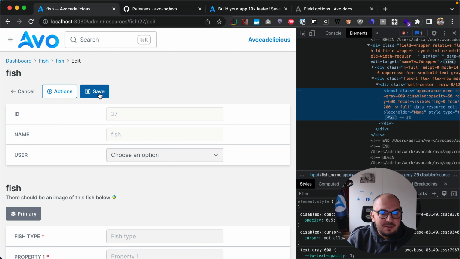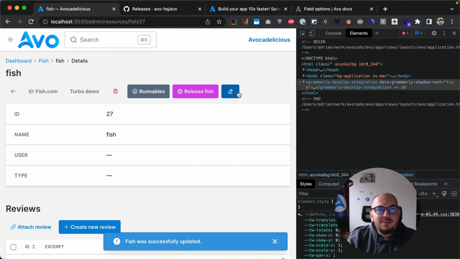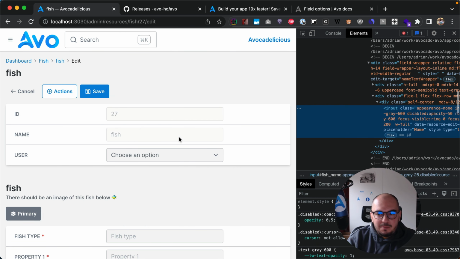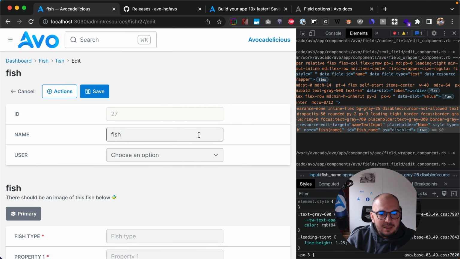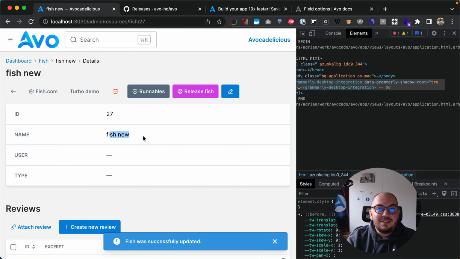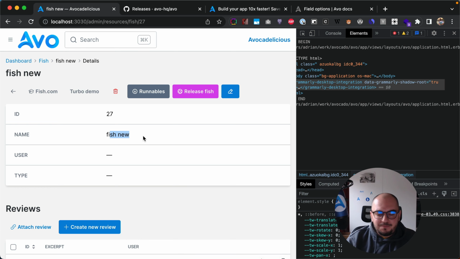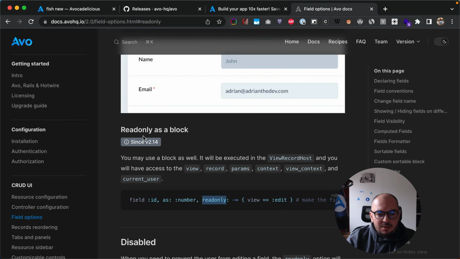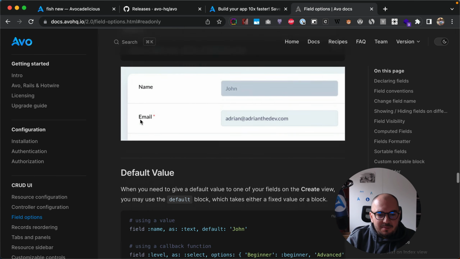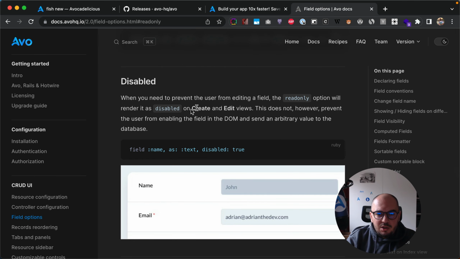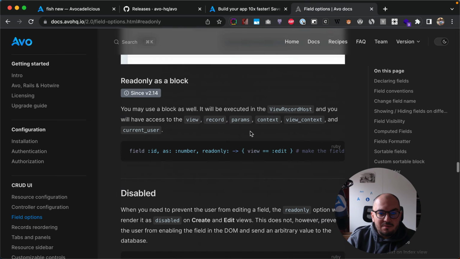It's as disabled, but it will be sent to the server and added to that model. So basically, I could do this and just say fish new, and now I hit save, and it is added to the model. So it will pass those validation rules. So now you'll see in the docs, you'll have read only, we have disabled, and you know what the difference is between those two.